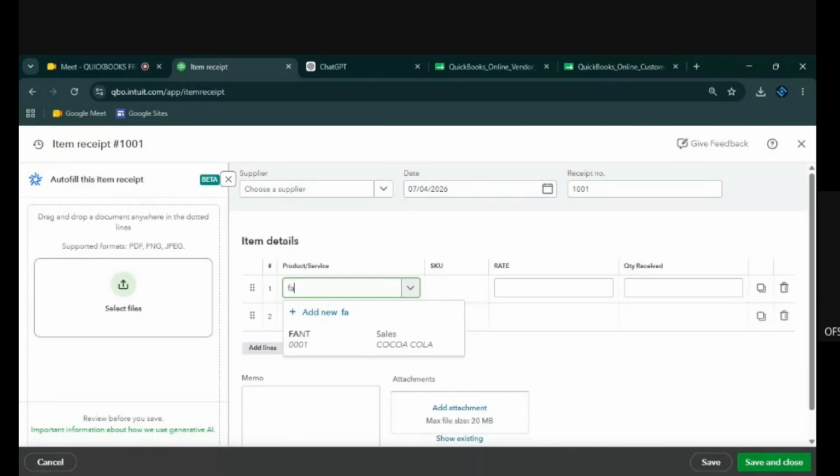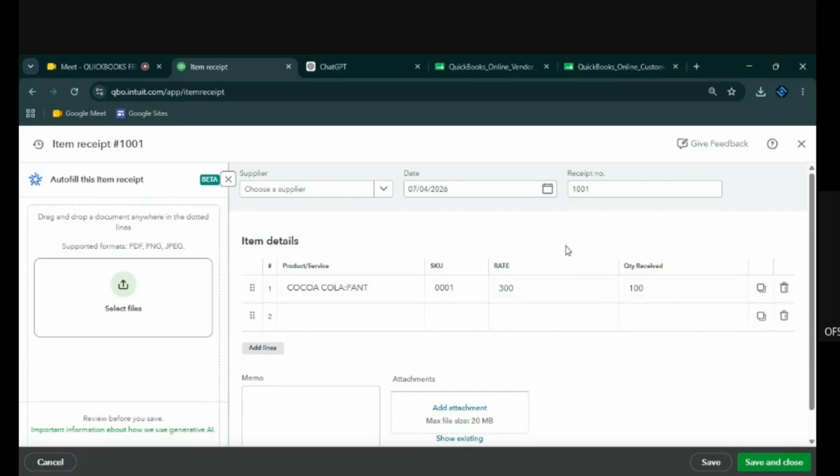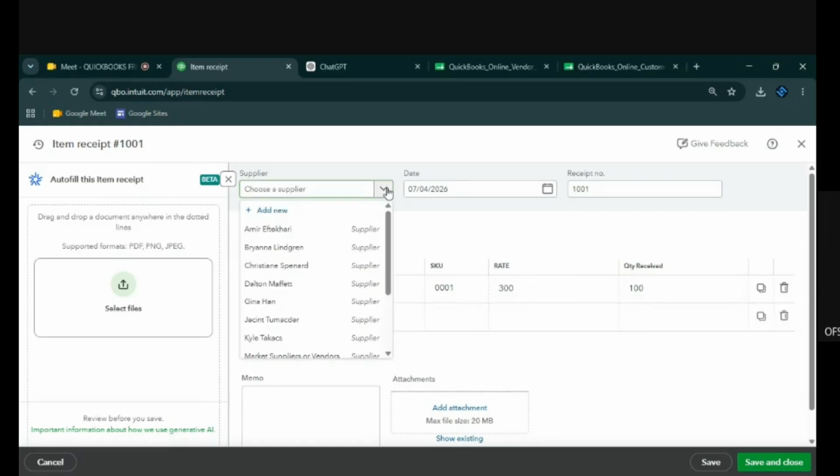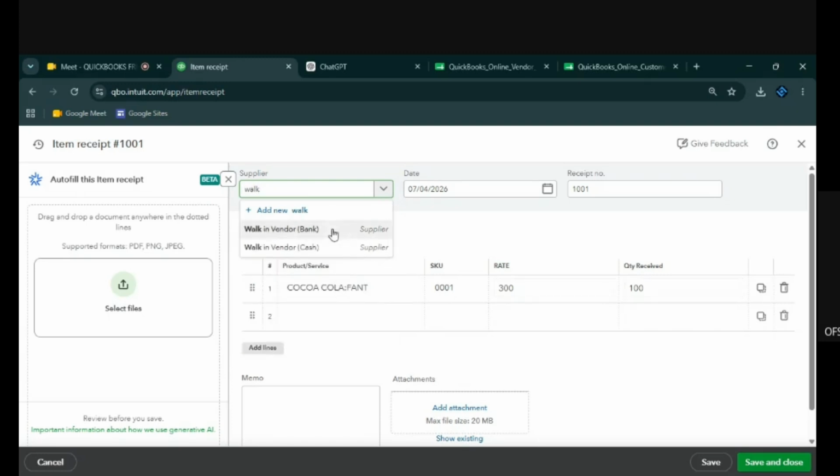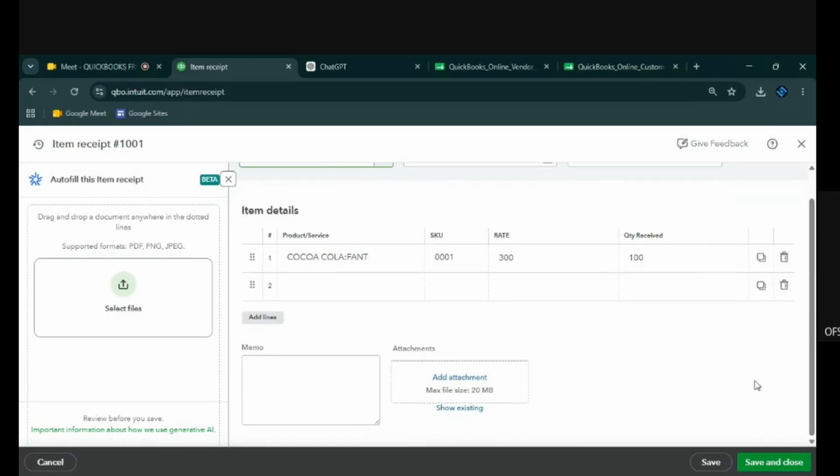So we find Fanta first. So we received 100. Good. Which supplier did you buy from? Walk-in customer. That's all.